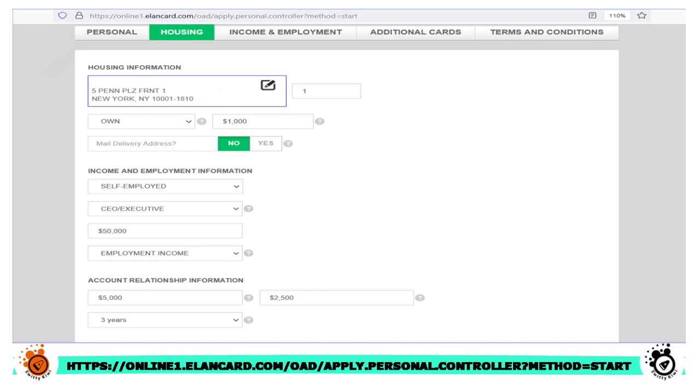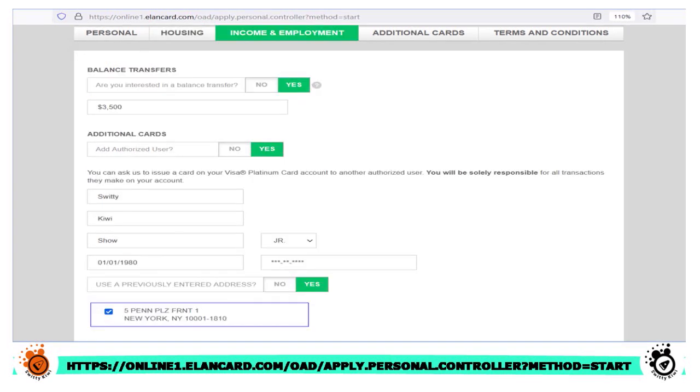But usually you're going to have to provide some form of ID, right? When you go to Metro Credit Union, you need to provide at least 2 forms of identification. There has to be a primary ID and a secondary ID. The primary ID has to be a current driver's license with photo, Massachusetts ID with photo and signature, which must be valid for at least 30 days, a valid passport, a current resident alien card, or U.S. government or military ID with photo. Okay, so that's the primary.